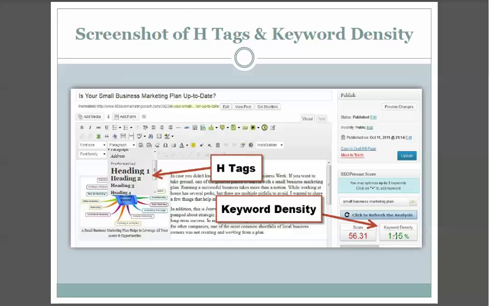And you can see the keyword density is 1.15. This is a plugin called SEOpressor, okay, and it gives you a score. It is one of the best plugins on the market for assisting you to write optimized blog posts within WordPress. It's a top-notch piece of software. It's a little on the pricey side, but if you just got one website, I think you can get it for about $67, but it's well worth the investment. If you've got multiple websites, you can get it for $97. So there you have it. But great resource for that.